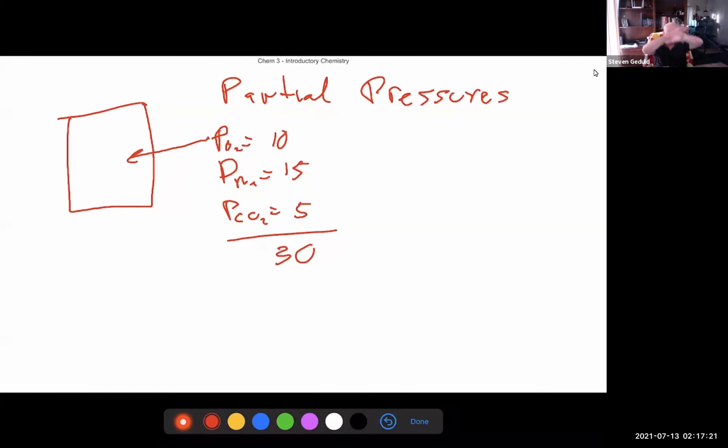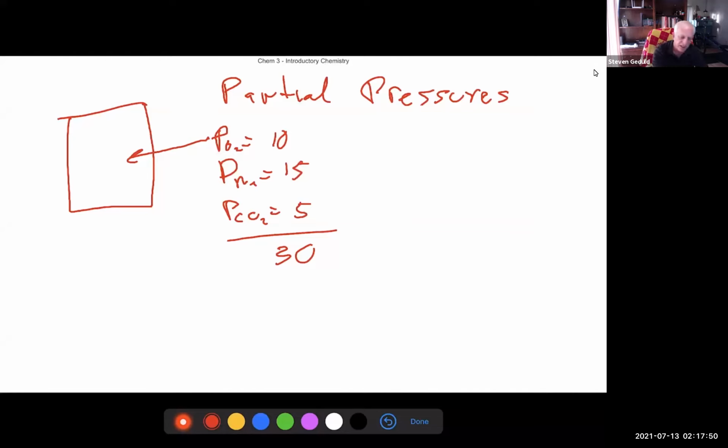Because gases have so much space in between them, there's going to be no interaction, no slowing down, nothing's going to bother anybody else. So that's what the law of partial pressures says: if you mix gases together, the total pressure in the container is going to be the summation of each gas as if they were individually there. That's it. I know I can't make this one any harder. Sorry.